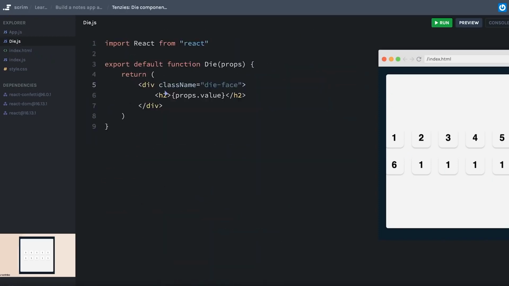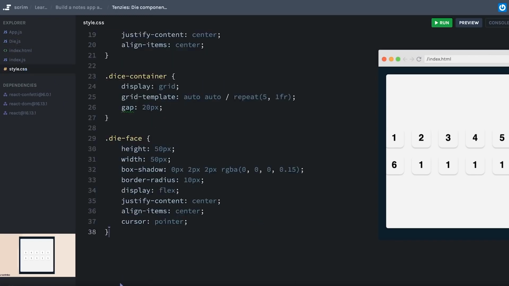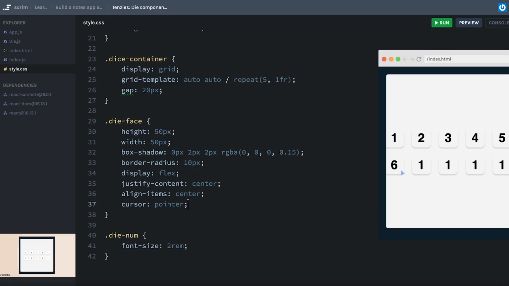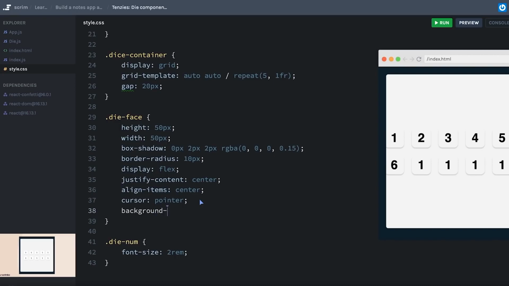And then I'll give a class name to the number itself. We'll say class name is maybe die-num, and we'll add some style to that. We'll say .die-num. Let's give it a font size of maybe 2 rems. Is that too big? Let's see. It's pretty large, but it really helps highlight what the number is. And since that's the most important part of the dice, I think that'll probably be good. It also looks like these dice are blending into the background. I'm assuming they probably have a transparent color, so I'm going to give them their own background color of pure white. And awesome, yeah, that really makes them stand out better.